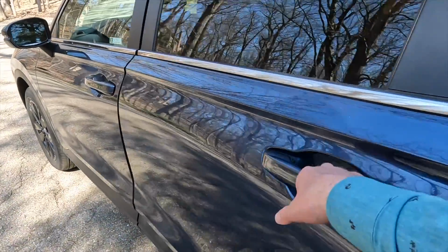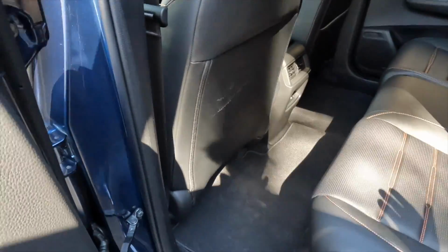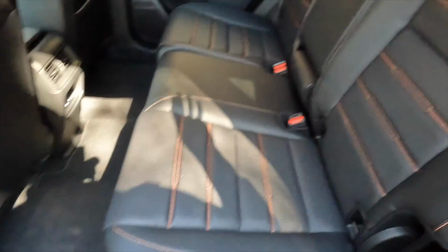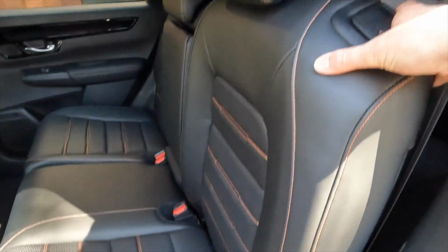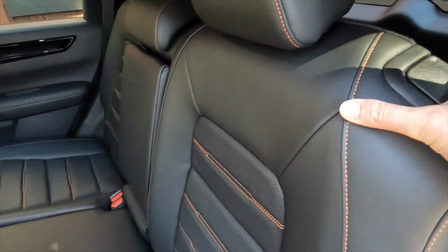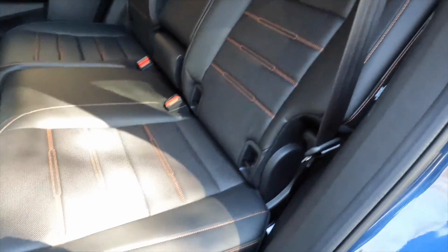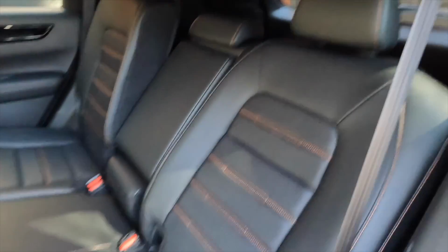Now, Honda claims that we have more legroom than before, and that's easy to believe seeing how much bigger this car is. And before I even step in, I'm pretty happy with how much legroom I see. The seat bottoms are pretty high up, but the seat backs also have some new adjustments. You have 8 different angles that the seat back can be perched in. One is like super straight up. That does not look at all comfortable, but then you can go back 2, 3, 4, 5, 6, 7, 8. And in the 8th position, you can see that that is pretty well reclined. This side over here is in the middle position, the 4th position. So that gives you a sense of how far back you can recline the second row.